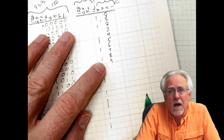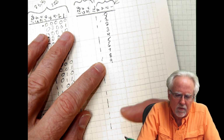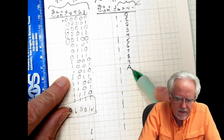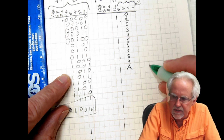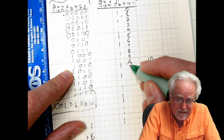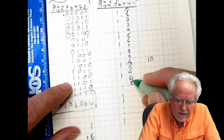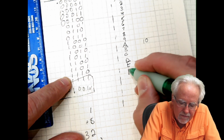Well, I guess they could have used a triangle or a tree or an apple, but those might be hard to see. So something that we're familiar with, hey, let's use a letter. So the logical one would be A. And so A represents the binary number 1010. Okay? And that represents the decimal number 10. What is the next one going to be? Well, I guess we're going to go with B, and then C, and then D, and then E. And then I've got 1111. That is F.